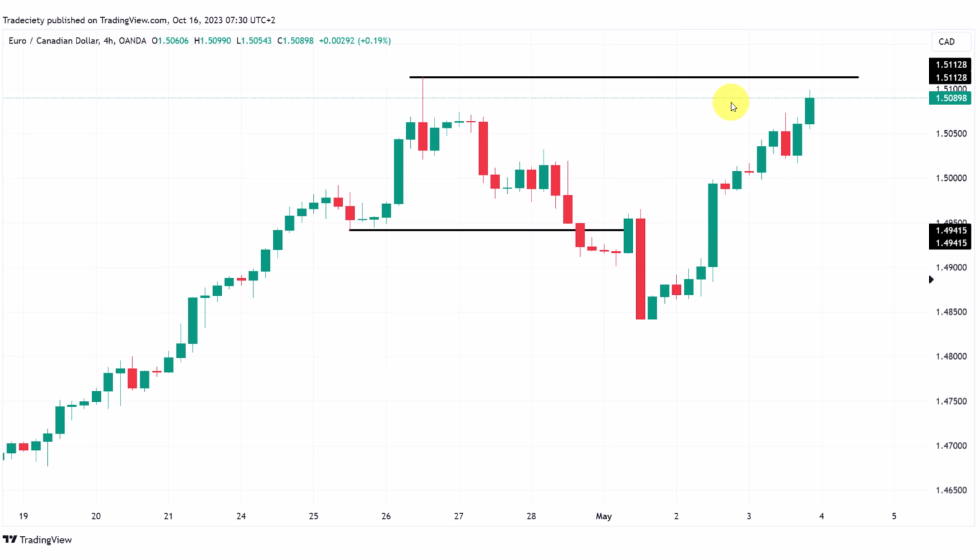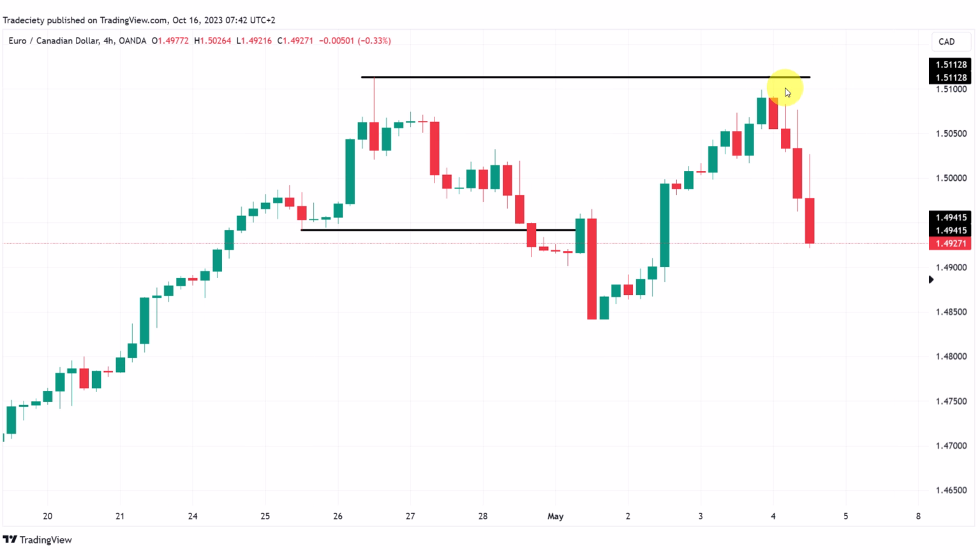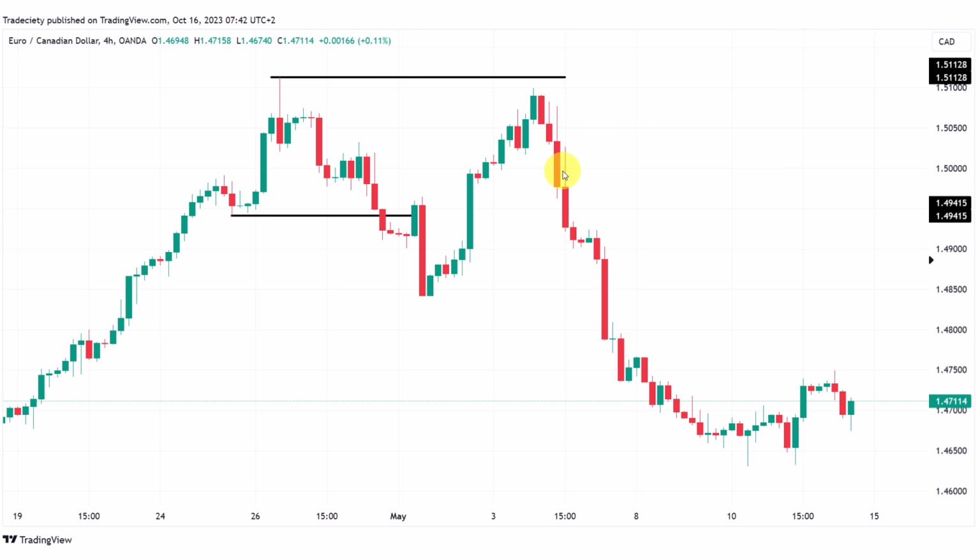So putting this together, if the market fails to reach the highs and we have strong selling, that makes more selling in the future even more likely. And you can see that a few candles later, we see strong selling once again, highlighting the high probability of the market rolling over. The market failed to reach the high, no continuation. We already saw a foreshadowing of the selling interest here, and then the market collapses. So those are all really important signals, and you can apply them in your trading.